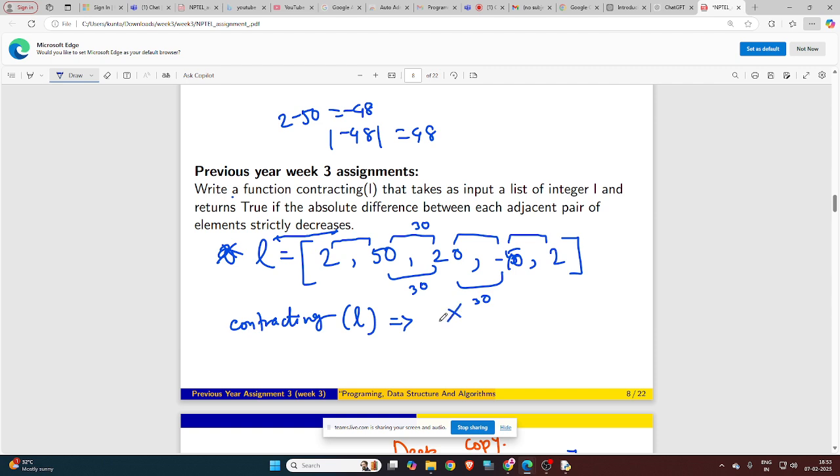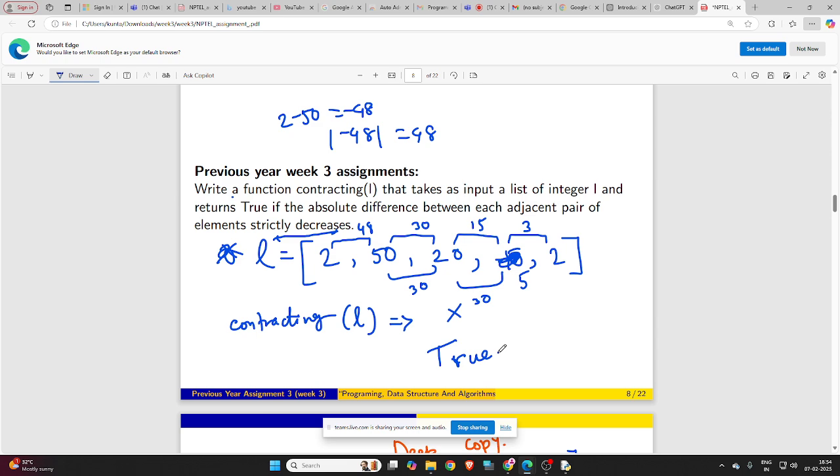So it will not show true, it will be false. It should be strictly decreasing. But for this case, if I write here 5, for this case that was 48, then 30, then it is 15, then it is 3. So that means contracting L will return true.